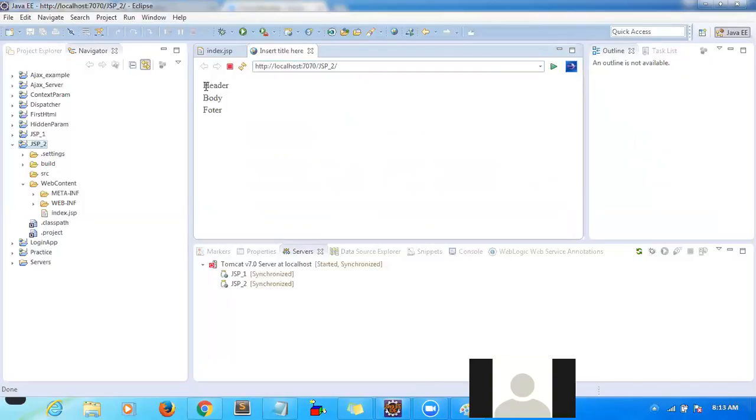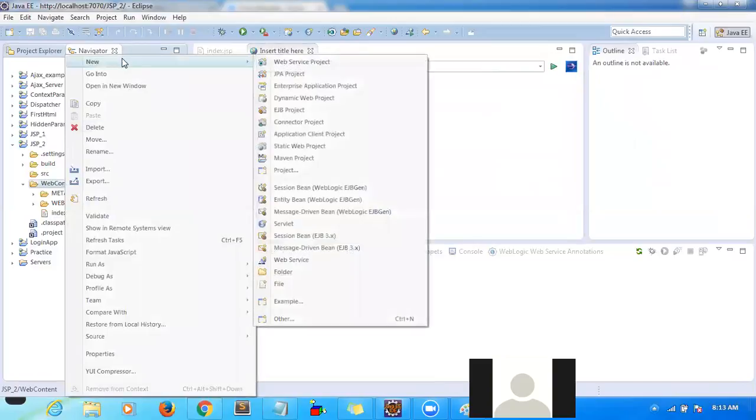If you see here, the header, body, footer are all there. Just assume this is content. I want to develop a different page for the header separately.